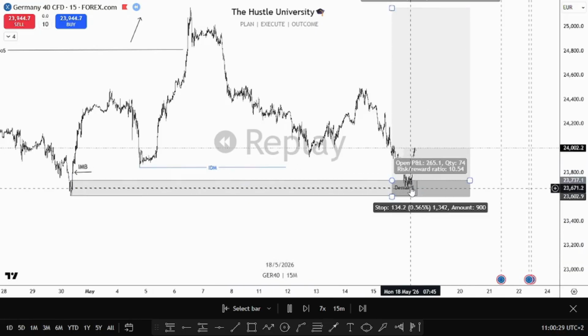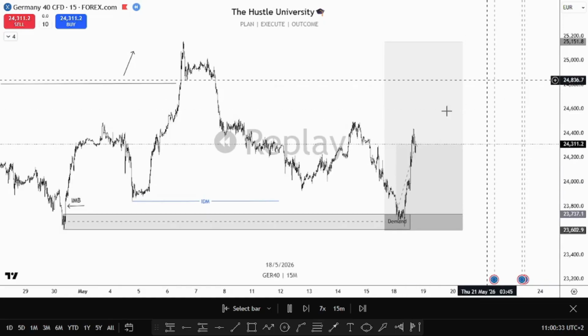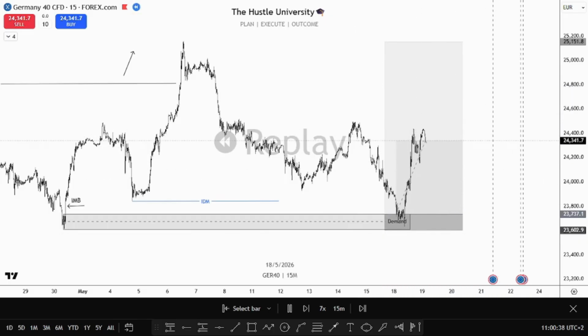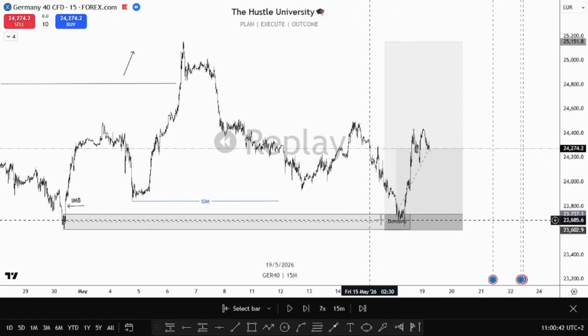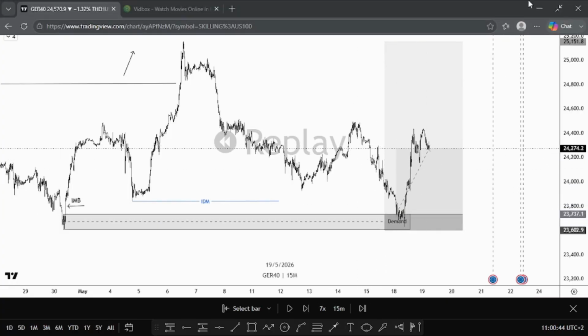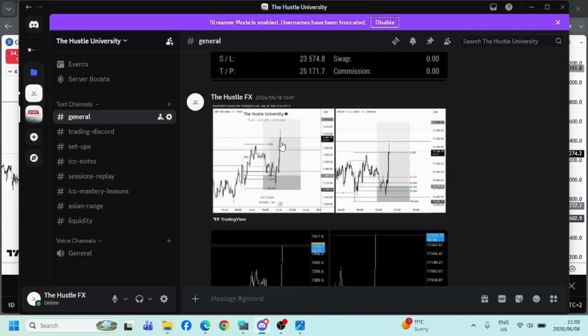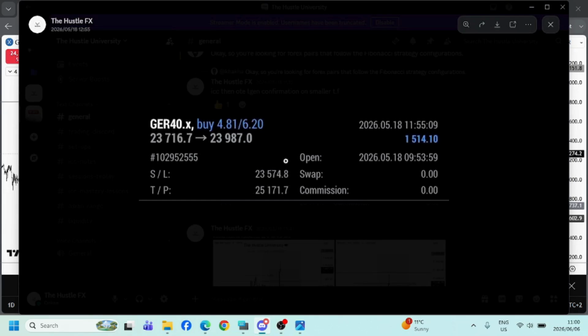So as you can see, price reacted off of that level, and then from there you can see price eventually moves to the upside. You get what I'm saying? So with that being said, this is what I ended up doing, right? I ended up taking the trade, and price was pushing nicely. As you can see, I do have those trades that were running. So as you can see, this was on the 18th, and I was running.